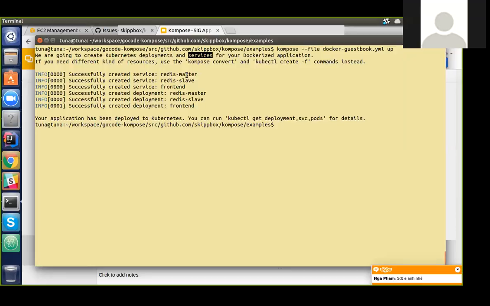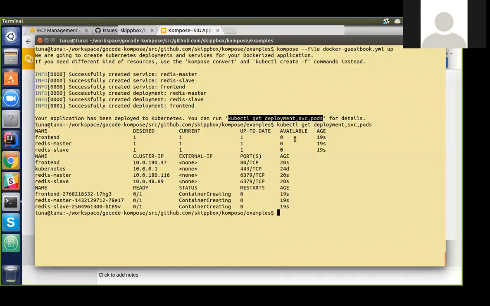And if you need a different kind of resources, you can use kompose convert and kubectl create. Now it's creating, you have deployment and service. We have 3 layers: the front end, the Redis master, and the Redis slave.